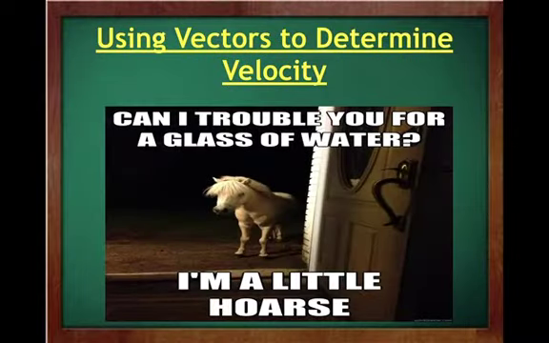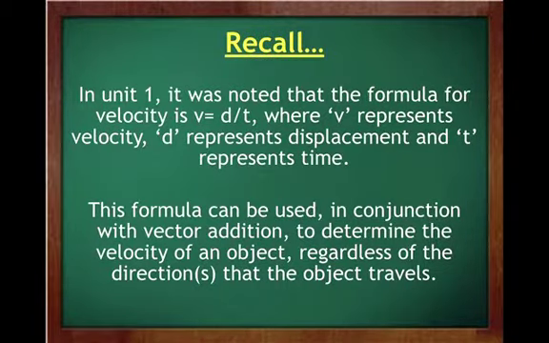Okay, so again, we're going to be using those vectors to determine the velocity. If we remember what we did in Unit 1, we had our formula for velocity being velocity is equal to d over t, where v is velocity, d is displacement, and t represents time. Oftentimes we would put a little arrow over top of this d to represent that it is in fact a vector, so the direction does matter. It's just kind of hard for me to type that in there. So when I do the notes on the whiteboard, it will have a little arrow over the top to indicate that it is in fact displacement and not distance.